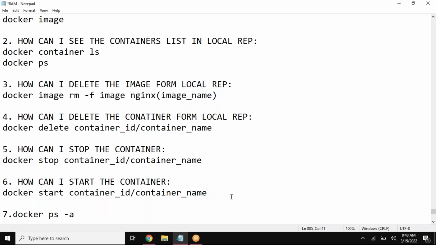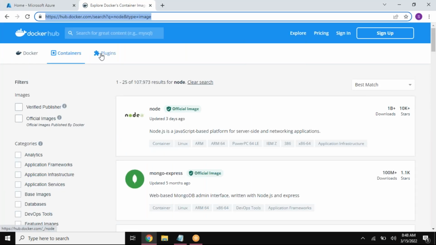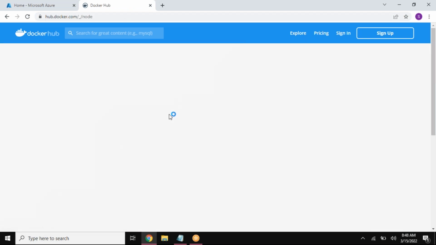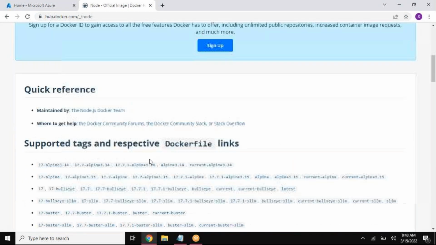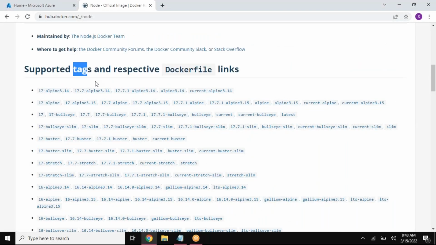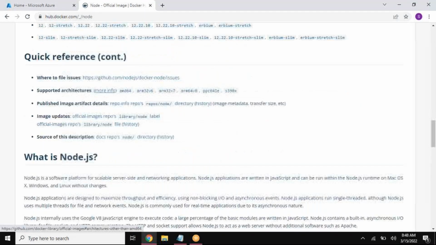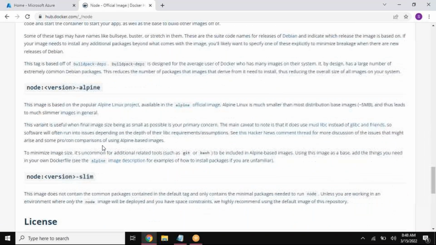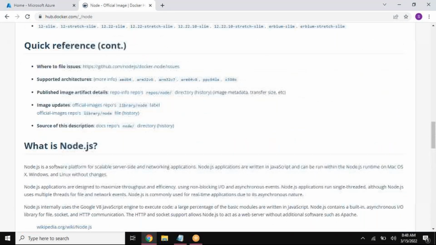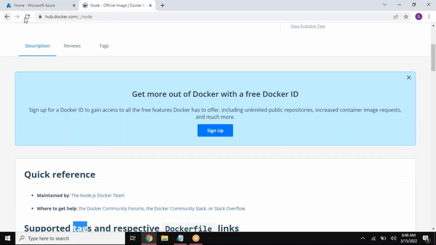Okay, sorry guys. So when you're trying to run things here, every image you download to your local machine has its own port number. For example, I'm going to go with my official Node.js. If you go and see, all these are multiple tags, nothing but the versions available for Node.js. You can download any version. As per the basics, you will have your own port number tagged to your respective images.